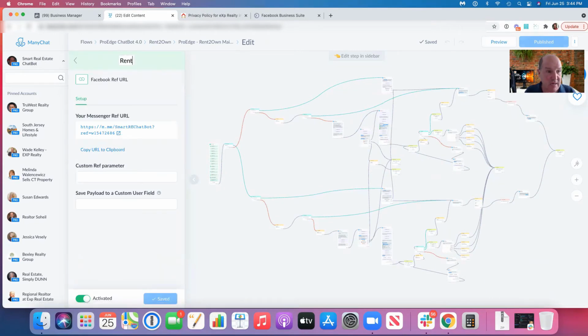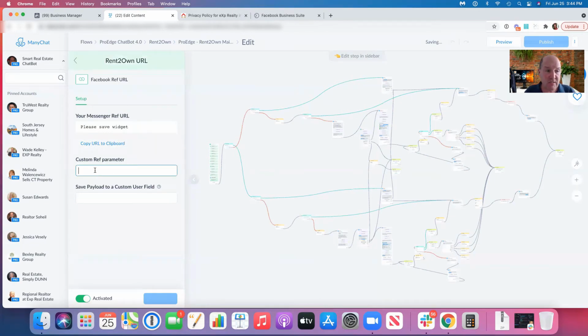So I'm going to call this my rent to own URL, because ManyChat will stamp the person how they came into the chatbot. So if somebody clicks on a link, they scan a QR code, they come in through a Facebook ad or the marketplace post. The different ways that people get into your bot is endless. You can go on a website, all those different growth tools are going to stamp how that person originated into your bot. So that's important for you to name it here.